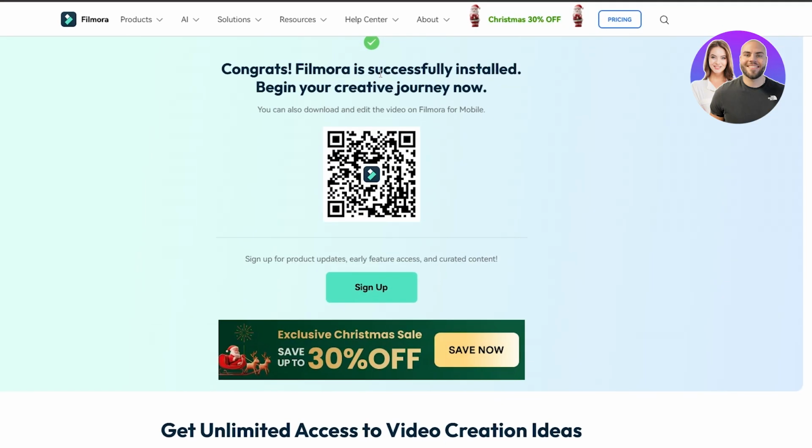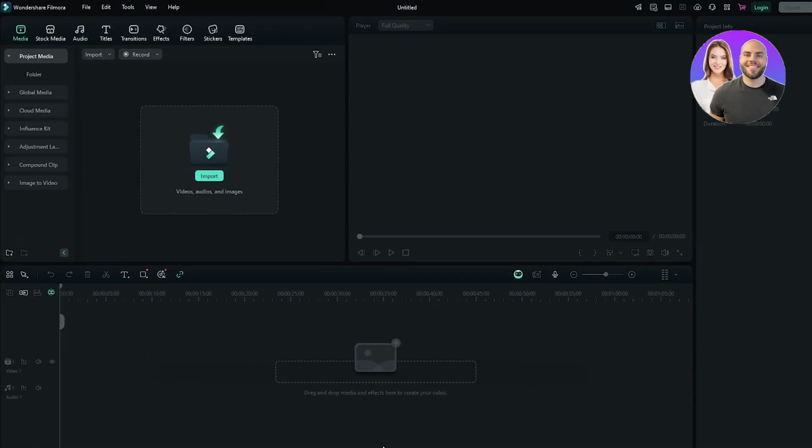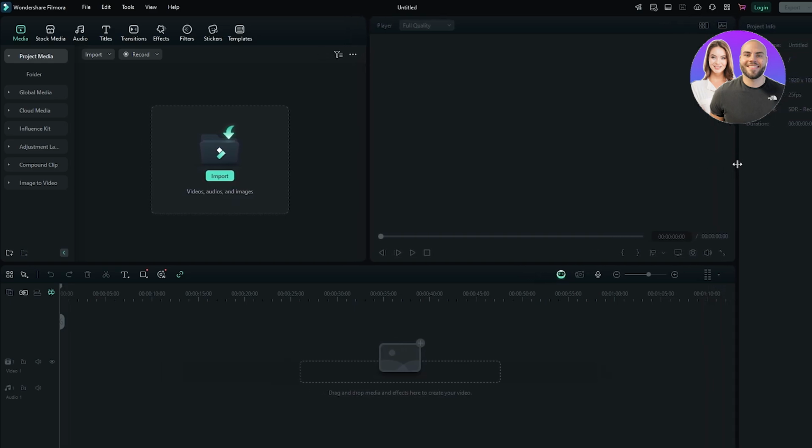So click on new project. Give it a couple of seconds. It's going to open up the editor. There we go. This is how the editor looks. This is going to be your timeline. Here you can see a little bit of preview. Here you have the other options or info of your project. Here you have your adjustments and basically editing options, right?